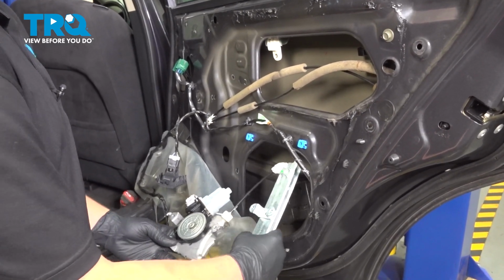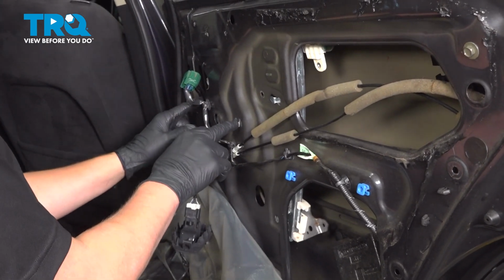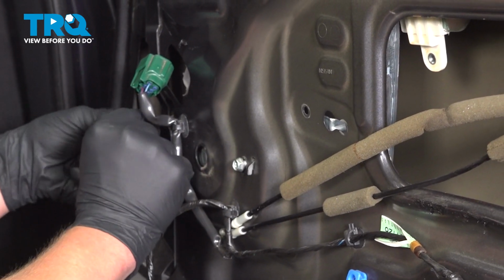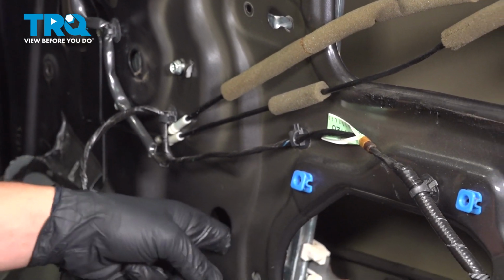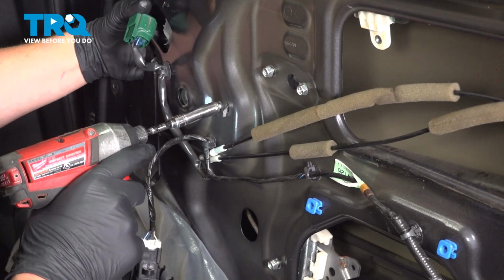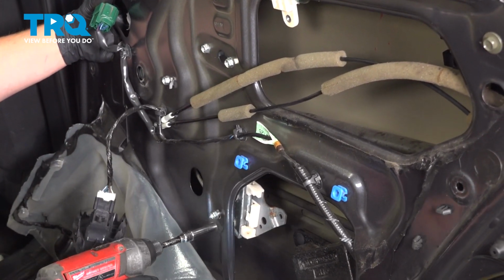Install the window motor and regulator assembly into the door. I'm going to line up these hooks on the left side so that it gets held there for me. And I'm going to start to put in my 10 mils, finger tight for now. Just lining up all the holes. Once I have them all finger tight, I'm going to start at the window motor, snugging them down. Then I'm going to move over to the regulator side.